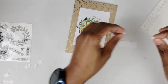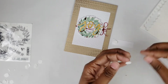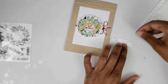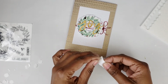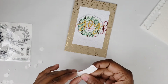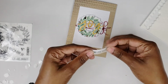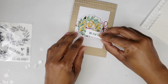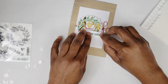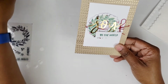And the last thing we're gonna do is put the joy to the world part. So we're gonna add some dimensionals on the back of this. And let's take off that backing. All right. So joy. Oh, it's so sticky. To the world. All right. There's our second card.